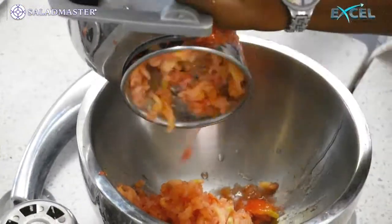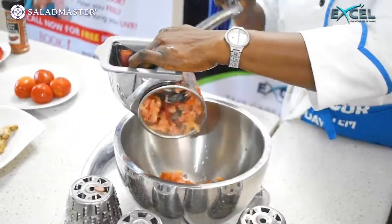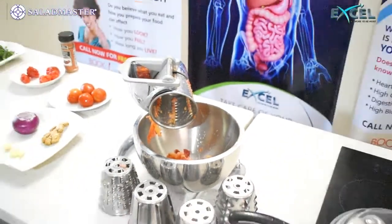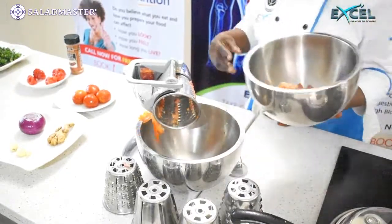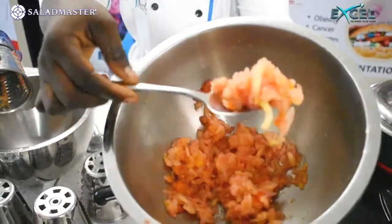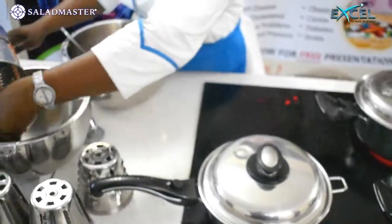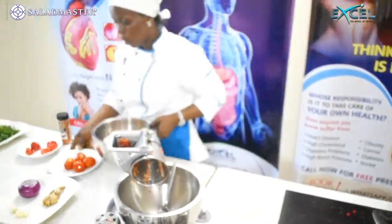Wow. So when I'm done, okay. So I have just used this to shred it, so I can now put this in the blender to blend it very smooth. So you see my tomato shredded with Salad Master food processor using code number 2. I'm going to put this in the blender and blend all together.